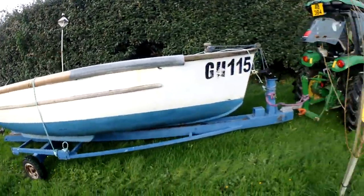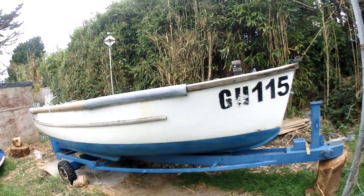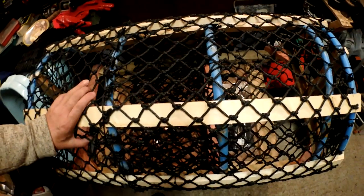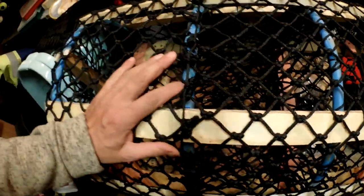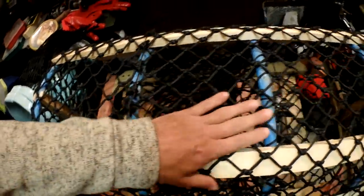It needs some work, that's for sure. So there you go — this is the first new pot for next year. I say new, these pipes here have come off of old pots that I've already made years ago, and I've basically recycled the plastic from the old pots so it doesn't go to waste. Dismantle old pots, reuse the plastic.